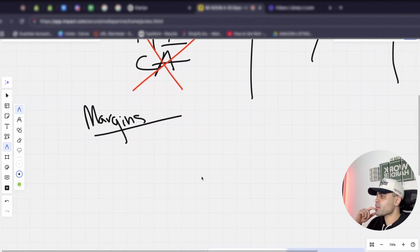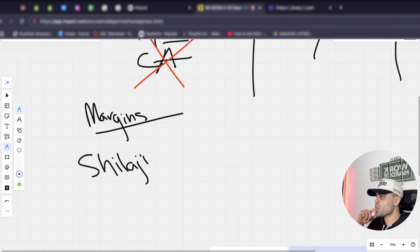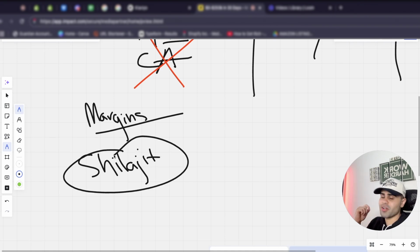Now, the great thing, and I'll talk about this in a little bit too, in terms of trends and stuff, but the great thing about Shilajit, okay, is it has a few extra bonuses or perks. One of the main perks is that it has all natural and organic ingredients. It's not made in a lab, and there are no preservatives or chemicals or anything like that added. And believe it or not, I know for a fact, I've been living in New York for 27 years of my life, that the Western world is adopting this more and more, right? They're going down that vegan route, that healthier route, that just utilizing organic ingredients route in general, whether it be ingesting something, eating something, or applying something. I mean, this you are ingesting, right?